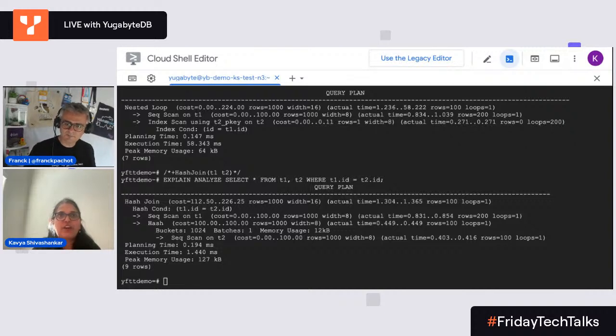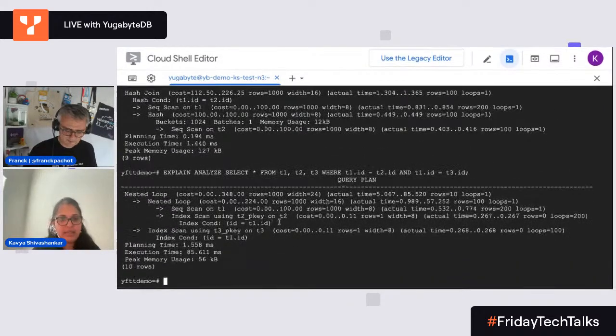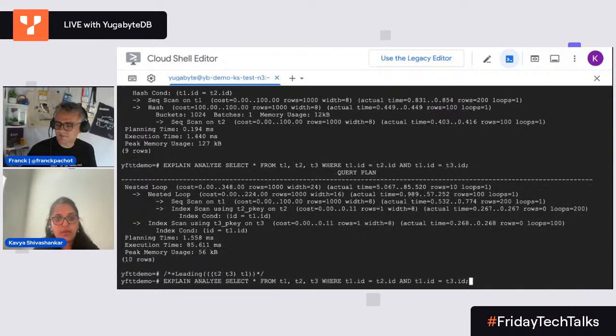Let's go into the join order. I will again start with a query without a hint. The join order is T1, T2, and then T3. Now I'm going to instruct it to say, do T2, T3, and then T1 without changing the query. So the query still remains the same. It still selects star from T1, T2, T3, joined on the IDs.